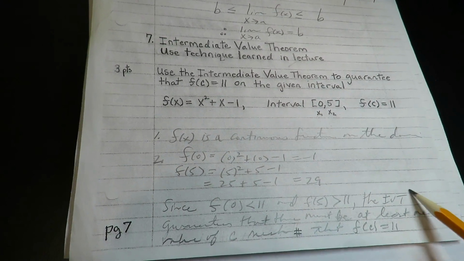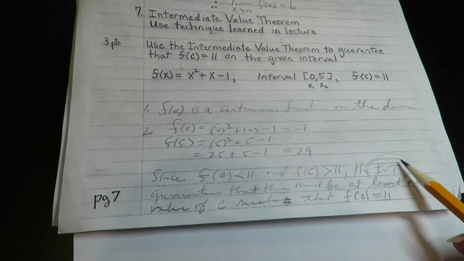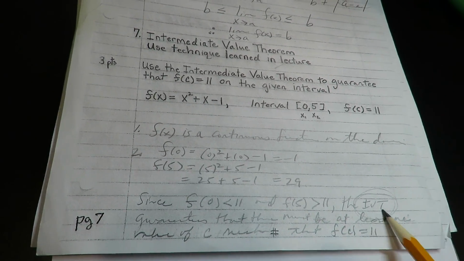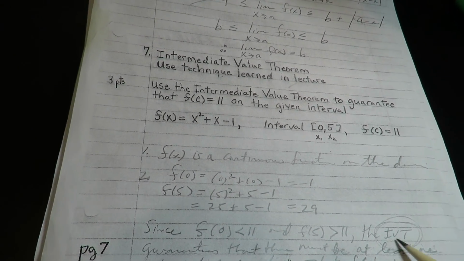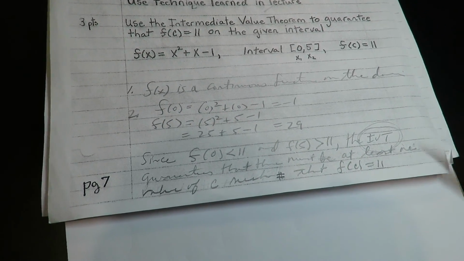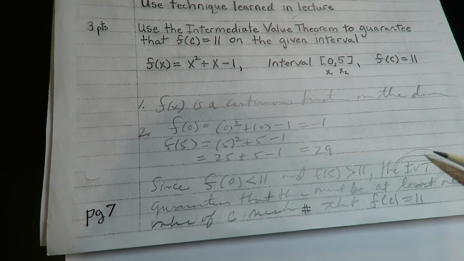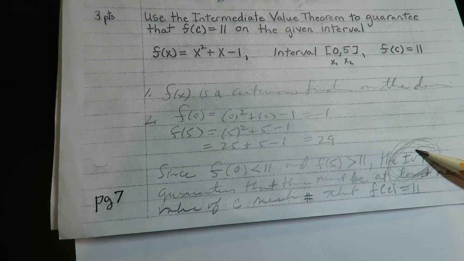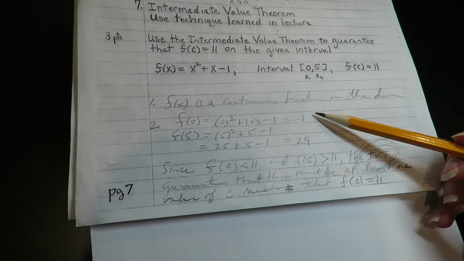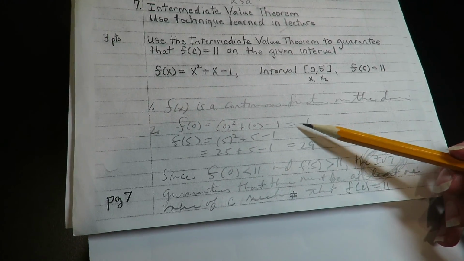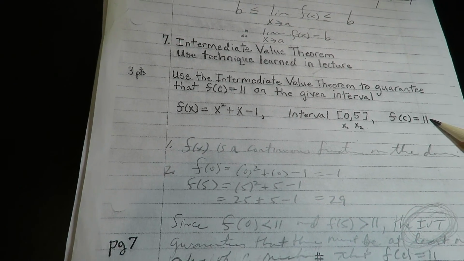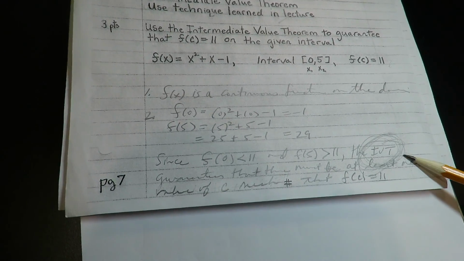And the biggest thing I was asking you to do when you watched the video was to use the intermediate value theorem, because the intermediate value theorem is what's guaranteeing that you have all the intermediate values. This was the key piece I was looking for. I wanted you to say that the intermediate value theorem was guaranteeing that since you have all the output values between -1 and 29, therefore you must have an 11, because the intermediate value theorem guarantees that.